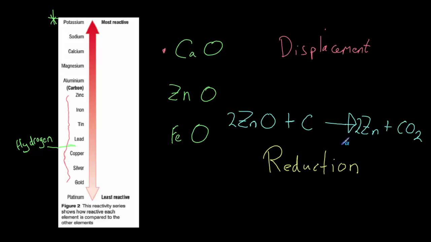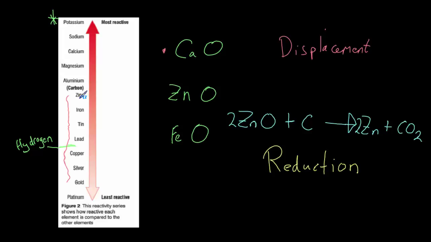If you wanted to speak about the carbon, it has therefore been oxidized. So carbon has now been joined up with oxygen, so it didn't have any oxygen on the left, does now on the right, and that is therefore an oxidation of carbon and a reduction of zinc. But as we are normally talking about the metals that we want to extract, they are reduced, so that is a reduction.